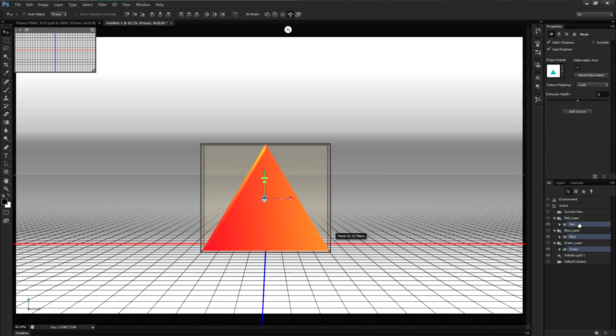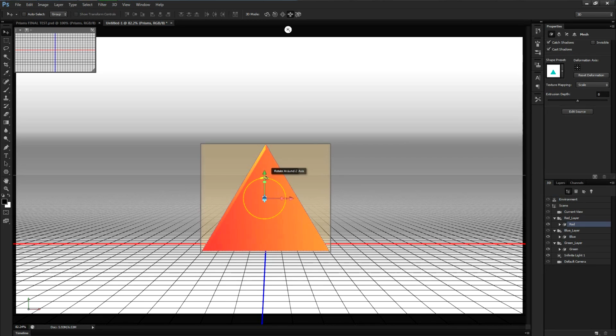So let's go ahead and select the red object right here, just by clicking on it. And if you look closely at these little prongs that you see coming off, they should have 3 little tabs or just parts to them. So we've got the first part, which is a box, which is meant for scaling. We have the second thing, which is a part of a ring, so that way you can rotate it. And then the third thing is an arrow, which is meant for basically just moving the object around.